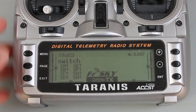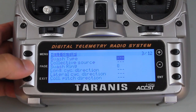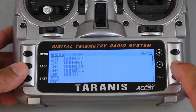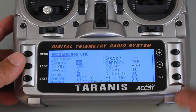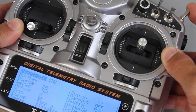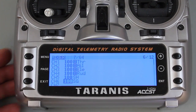Okay, let's go ahead and set this up. I have a profile named 'switch' and as I mentioned, you won't believe how easy this is. I'll go to the mixer and down to channel 6 — obviously whatever channel you have your switch connected to on your receiver. For source I'll hit enter, toggle my SG switch so you can see it gets picked up, hit enter, exit, exit again, and that's all we have to do for the setup.